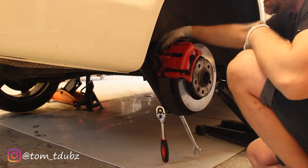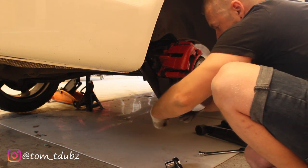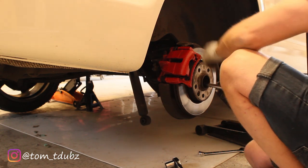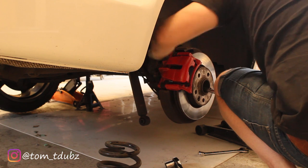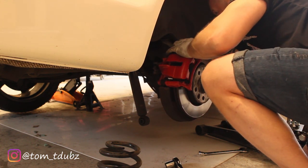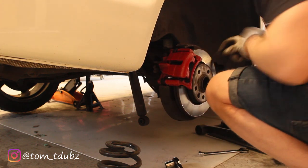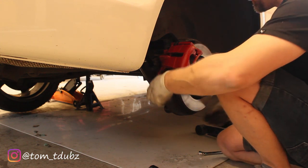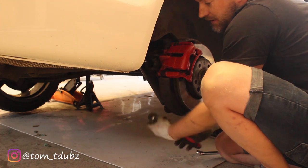Wheel off. Now we're going to loosen off the bolt that's holding the strut to this part of the van. My knowledge of the bits of the van is pretty much non-existent. Put a little bit of pressure on the wheel, move the spring, take out the rubber bit we used, and take out this bit too — that's both pieces out. Then we put it back together. Managed to get the nut in — the spring was in the way because I couldn't lift it high enough. So let's get this done up nice and tight, then get the wheel back on, drop her down and see what she looks like.